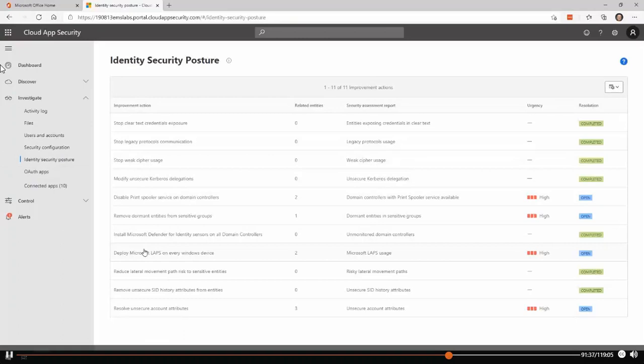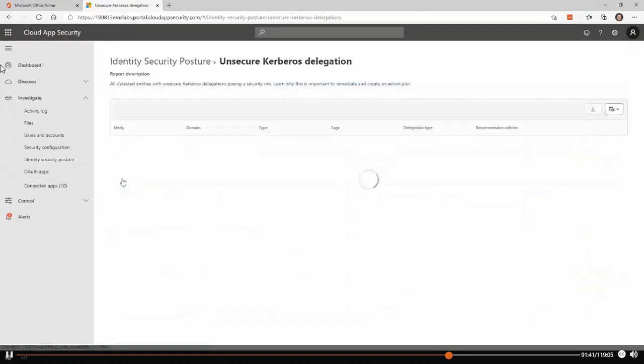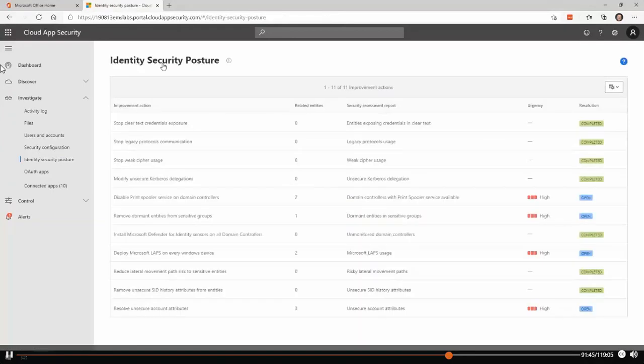For example, I see here print spooler topics, unsecured delegations, for example, if I have them. So here I get all the stuff included, and now with Cloud App Security I can put policies in place to mitigate the risk inside of my infrastructure.